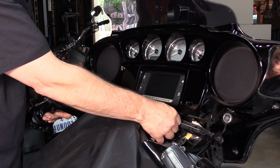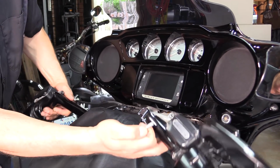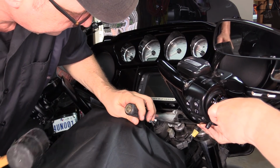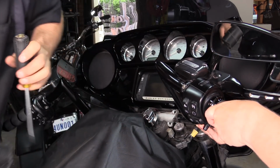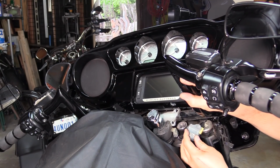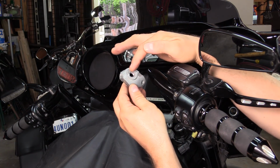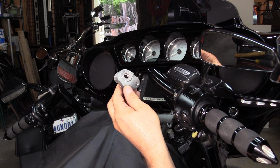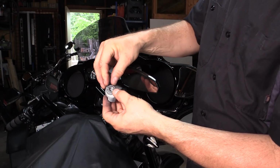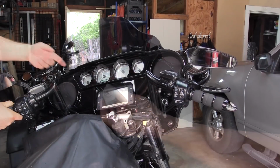That's why I covered the tank. There we go. There's the lower clamp. So what I need to do is just knock it off with a hammer because it's tight on there. And there we go. There's the lower clamp, and as you can see, it's completely snapped off. Okay, so here was the other piece that went in there, and both sides did that. So there you go. Okay, so we got one side off.